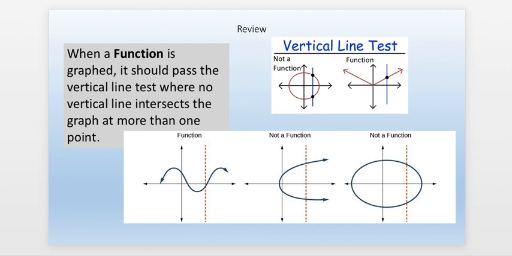The other one you need to know about function is the vertical line test. Put that in bold. Okay? When you graph the function, if you draw a vertical line anywhere along the function, it should only touch it in one place, like this right here. This is a function. This is a sine wave. Or up here, again, here is an absolute value. It's shaped like a V. No matter where I draw a vertical line, it only touches that red, the function, in one place.